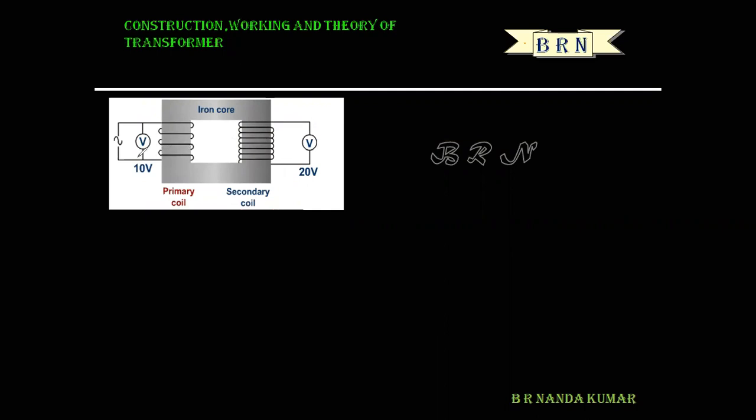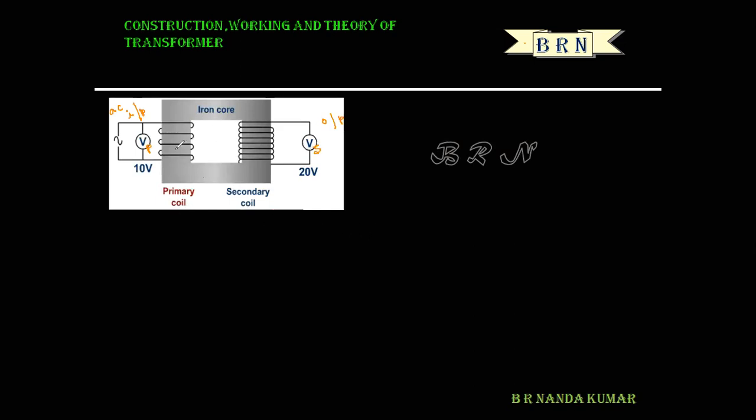And then one of the coils, this is actually called the primary coil, is connected to the AC input. This is the AC input, and this coil is called the primary coil. And the other winding, the other coil, is giving output. So this one is actually giving output. This is the primary voltage, and this one is the secondary voltage.